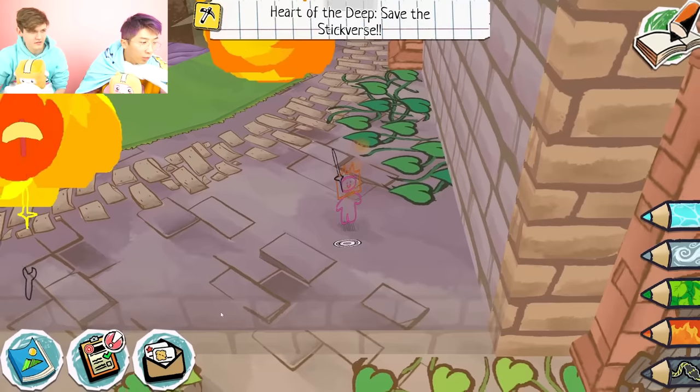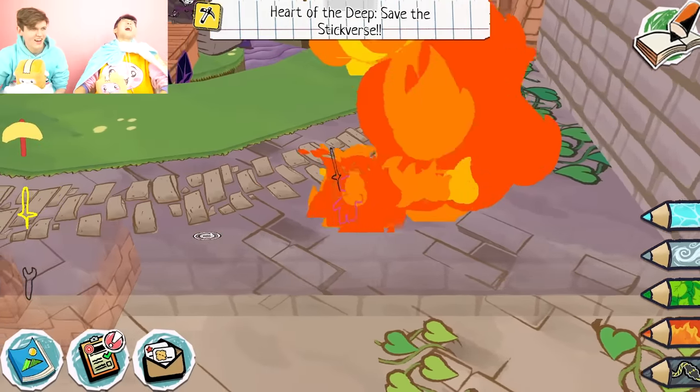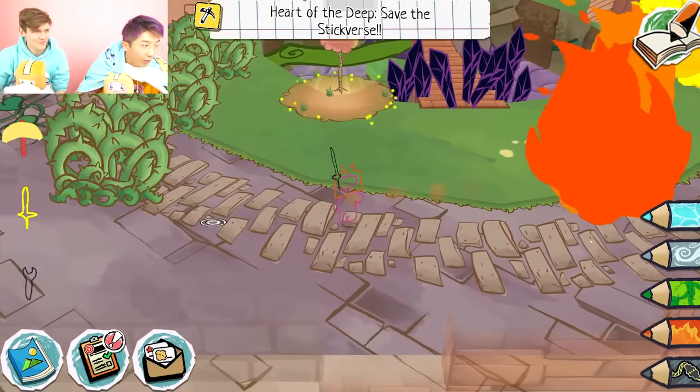I don't have room to run. Oh, no. Maybe I can put out the fire. Give me some room. No! It's okay. Just one heart. I don't care. All right.